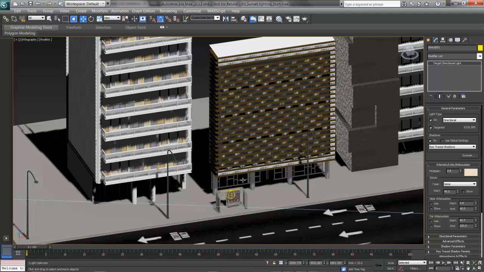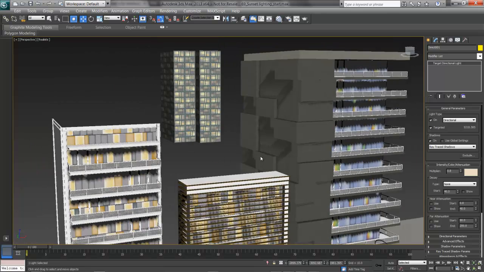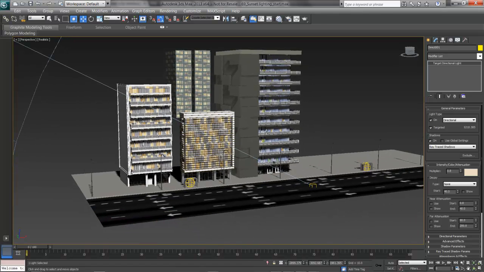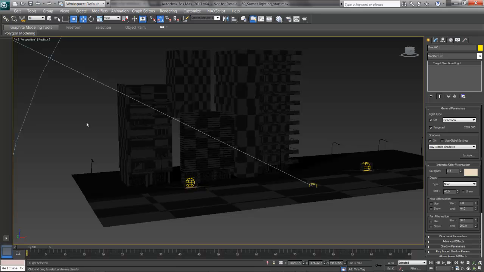I'll click OK, and go into a perspective view. I need to get my rendering set up. What we can see here, pressing Z to zoom extents, is right now I'm using the default lights in my scene. Clicking on Realistic and choosing Lighting and Shadows, Illuminate with Scene Lights, may or may not give me the right look. So I do need to render this after all, to see how it's behaving.